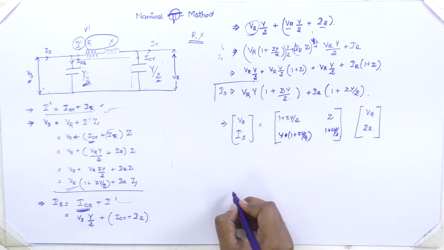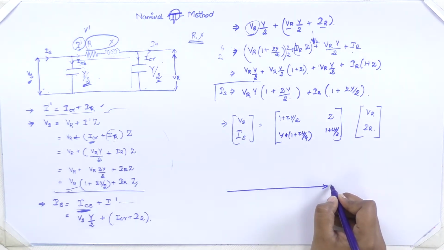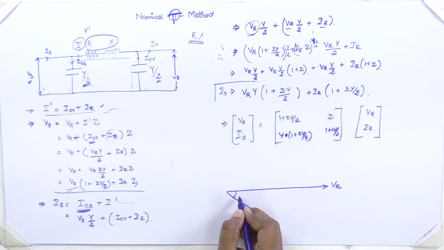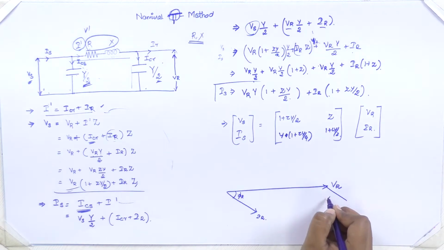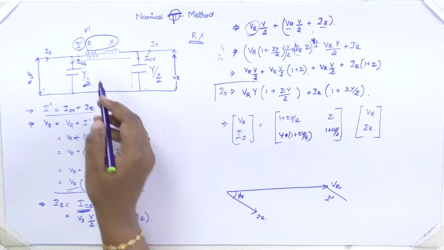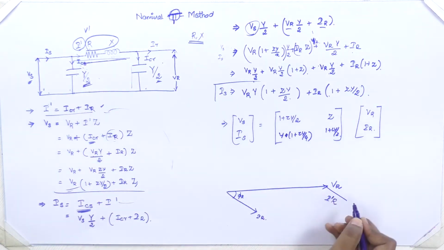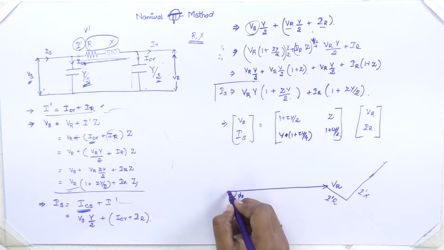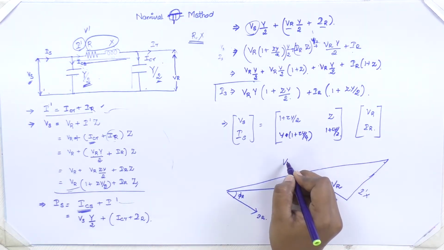So going to the phasor diagram, similar to that of the nominal T method, here I have VR, which is my base, and the IR will be at some angle from the VR, that is phi r. So now with the losses, there it will be R by 2, here the current will be I dash, the current here will be I dash into R, and with respect to 90 degrees the current will be I dash into X.